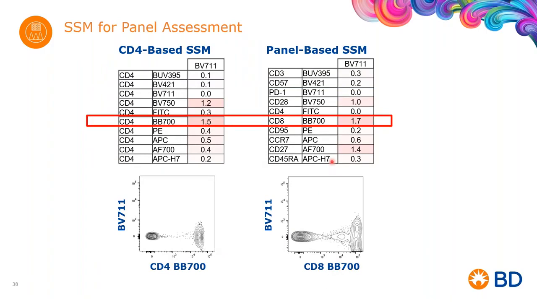The same you cannot do with SSM. And we see this being done, but by now you should be aware that the SSM values will not change when you change reagent because we're normalizing the MFI. And that's why we didn't catch this increase of spread into BV700, because the values stay pretty much the same. So we cannot use antigen panel-specific reagents to assess the spread on a panel because we're normalizing the MFI.